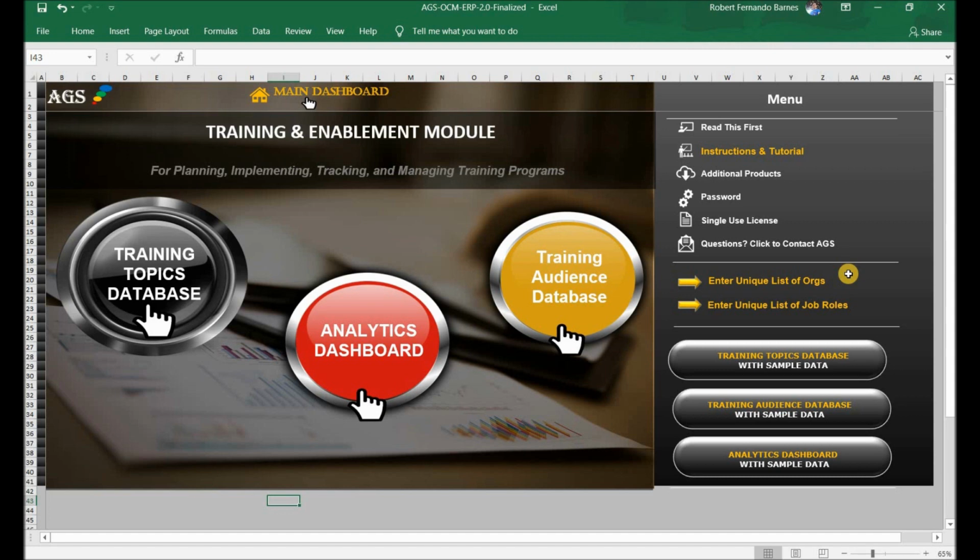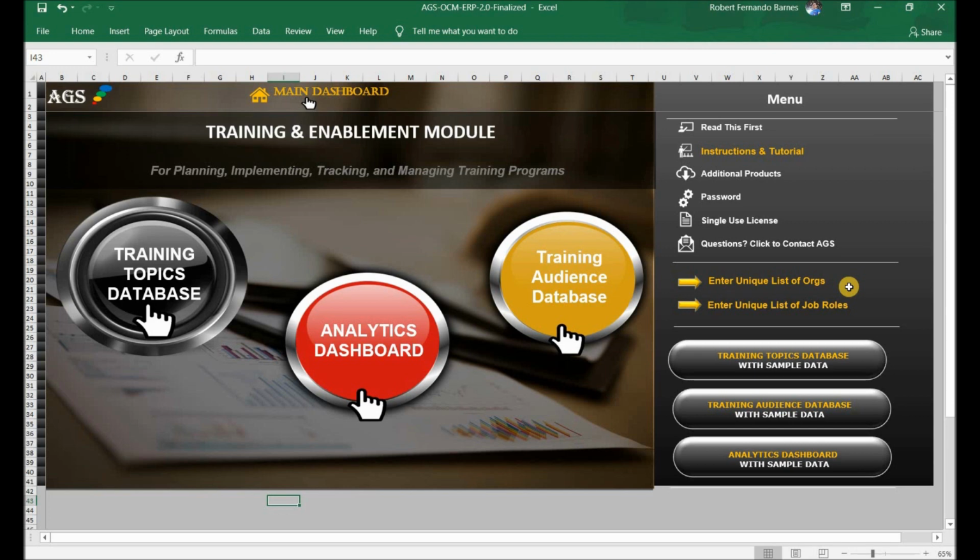To ensure consistency in nomenclature, it is best practice to use a centralized list of names. This list is then used as a drop-down menu on one or more of the columns on the Change Impact module's template database. This ensures that everyone is using the same nomenclature when populating the database. The other page is where you enter the unique list of job roles that will be impacted by the change. On the template database, this list will be used as a drop-down option on one or more of the columns.